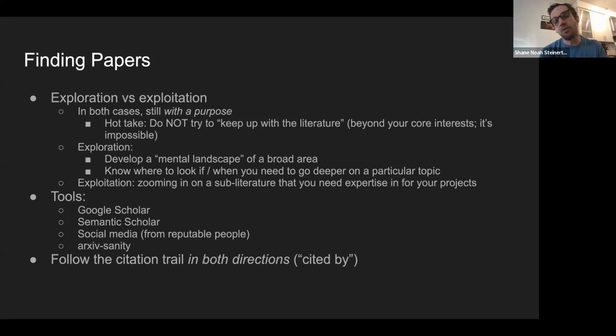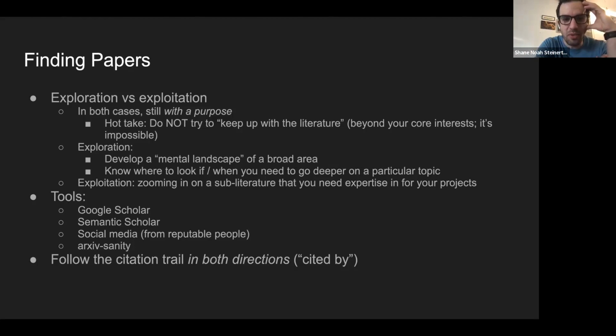What I thought was going to be a hot take, but has already been expressed, is that there's no point in trying to quote unquote keep up with the literature or with the field. It's just not possible, and so you shouldn't try. One should not just go to arXiv cs.CL every day or every week and try to consume what's happening and keep a finger on the pulse that way. It's not possible anymore and not productive. But if you approach the literature with a purpose in mind, that helps you see what's relevant to you and what's not.